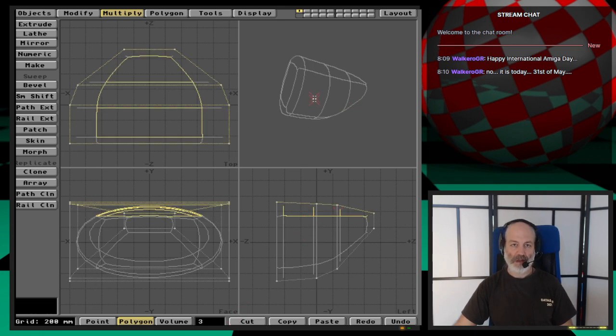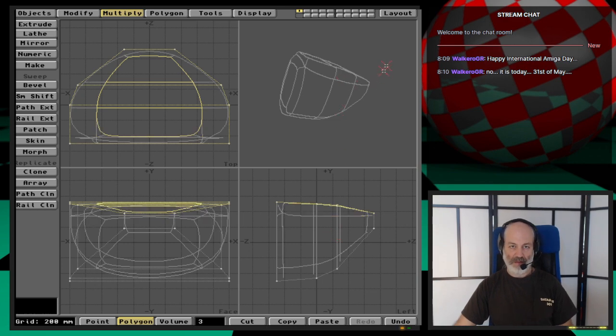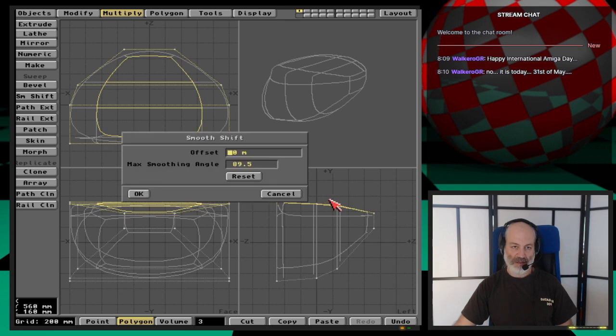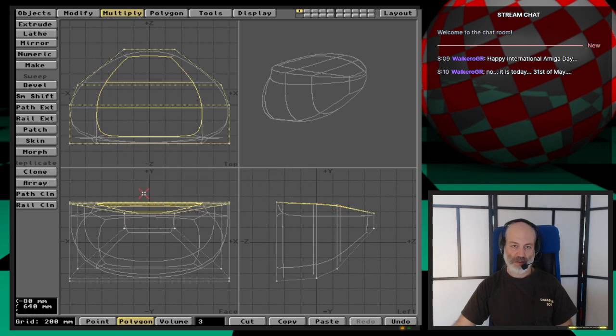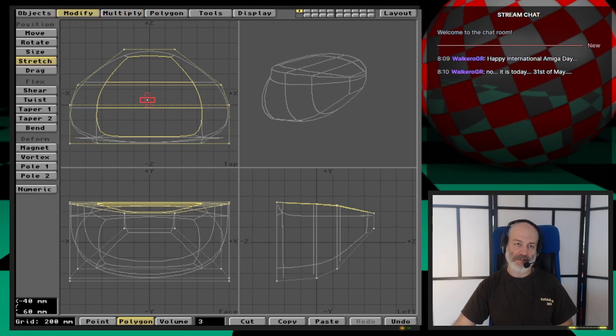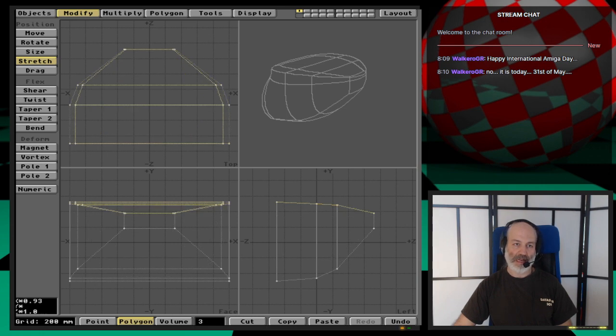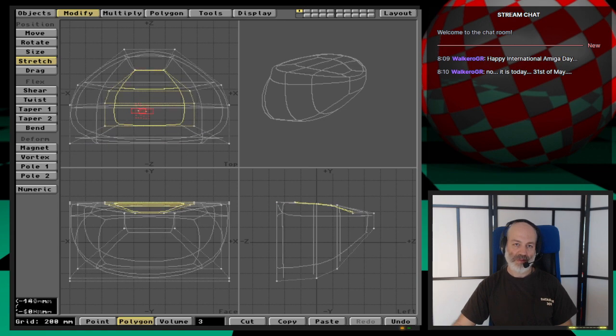There, yeah. No, that was correct, really. There. Now I have this here, and now I'll just smooth shift once more. And the second smooth shifting, I'll just start editing, by stretching it inwards, so that to start the hole of the basin. Okay.